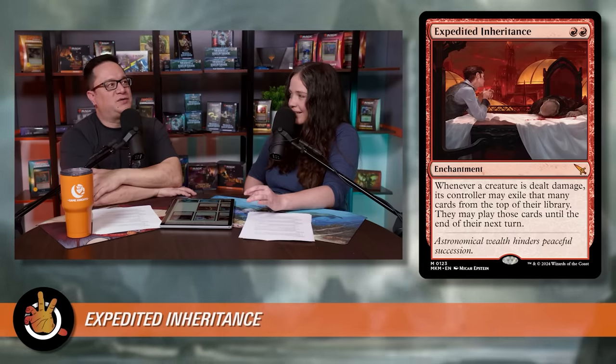But now you just sort of have a board, and if it gets board wiped, then you are blown out. And honestly, there's not a great plan. It doesn't even count the other ones on the battlefield. It really wants you to have them in the graveyard and exile and make a couple of big ones. The sorceries, you're right, because not a creature.